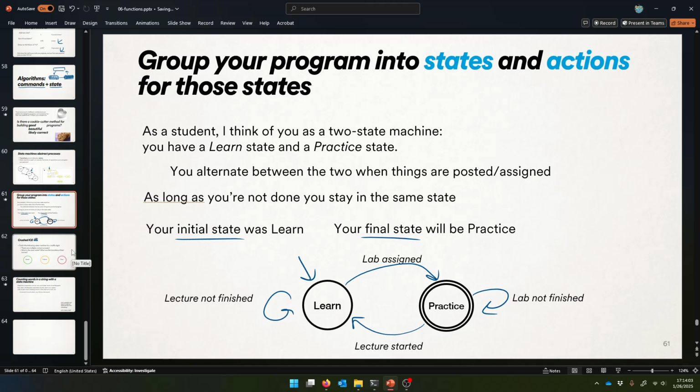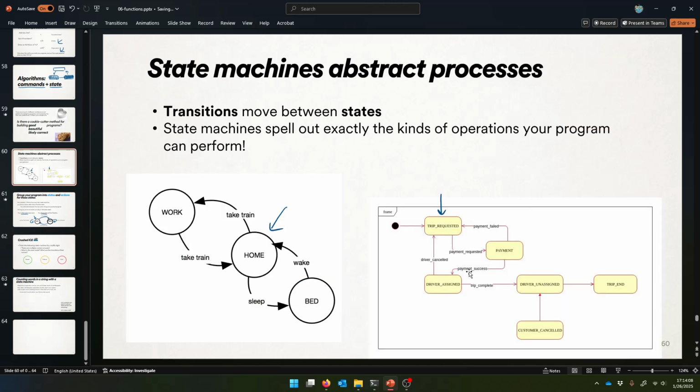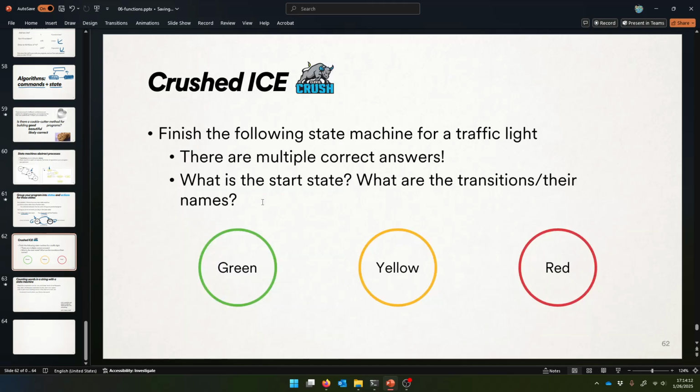All right? So it's very, very open-ended, but hopefully from this Uber example, you can see the power of it. If you turn this into a program. So for my last thing, I want you to try this before I go to real code. I'll show you a cool example of a state machine in actual code soon, but I want you to try this first. Here's a state machine for a traffic light.